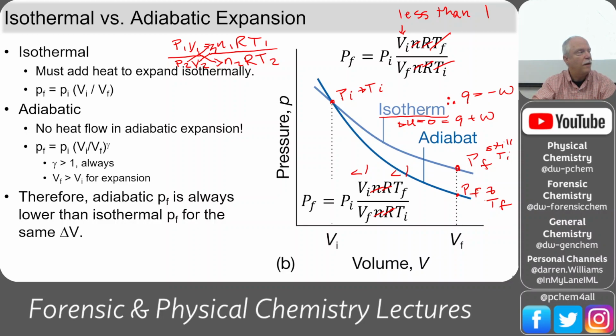So here it's PI and TI, and over here we have PF, and it's still TI because we're on the isotherm. But here it's PI and TI, and now it's PF and TF. So the temperature is changed too. So we have a different temperature. So that's my little and sign. That's kind of ugly. So my point is, it's not an isotherm; it's an adiabat. So we've had the temperature change as well.